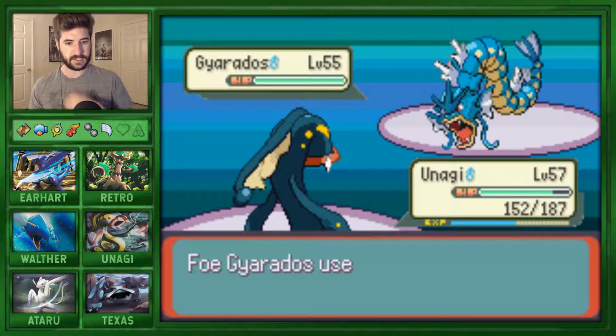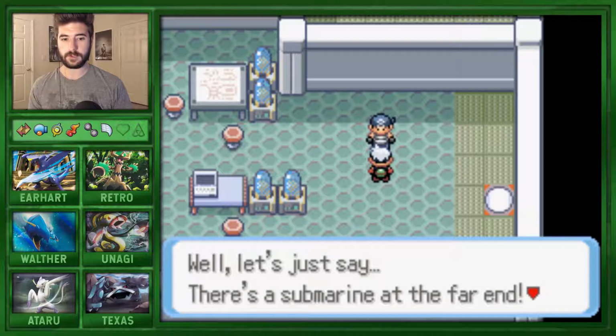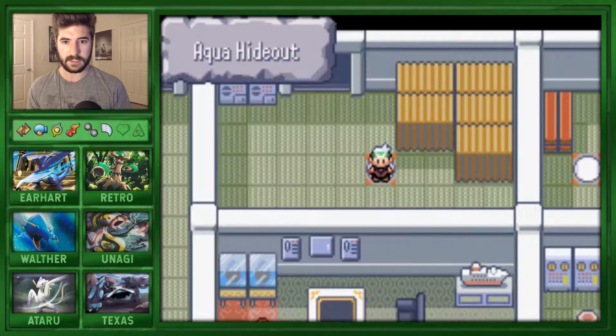You got a Gyarados here. Gyarados is going to Hydro Pump. Gyarados is going to miss, unfortunately. Not so unfortunately for me, but pretty fortunately for me. Okay. Hyper Potion up, Walther. Let's keep going here. Let's keep going through the base.